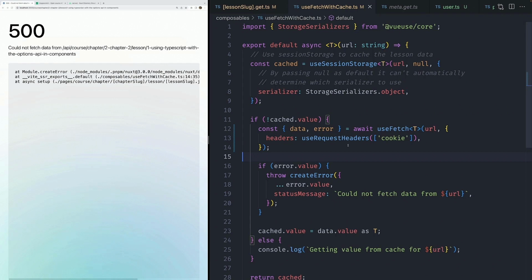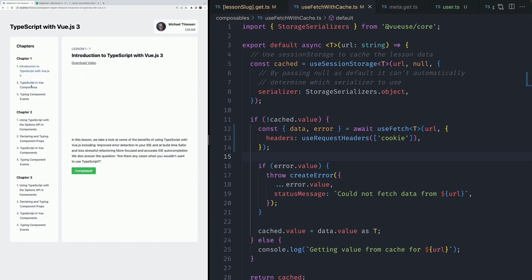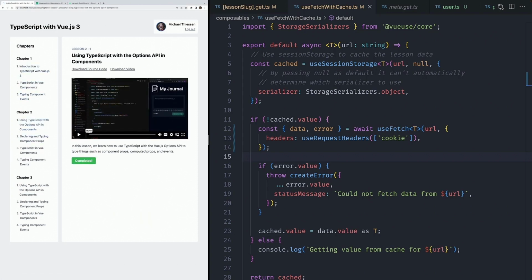So when we fetch on the client side, we have access to these cookies. By default, the browser will always pass these cookies along. But when we're on the server side, Nuxt does that fanciness where it will just call the method directly. But when we do that, that cookie is not present because it's just a method call. And so we need to make sure that Nuxt knows that we want to pass these headers along. So once we've done that, we refresh the page and we get all of our data as we expected. We can click around, it loads, and everything is working as it should.